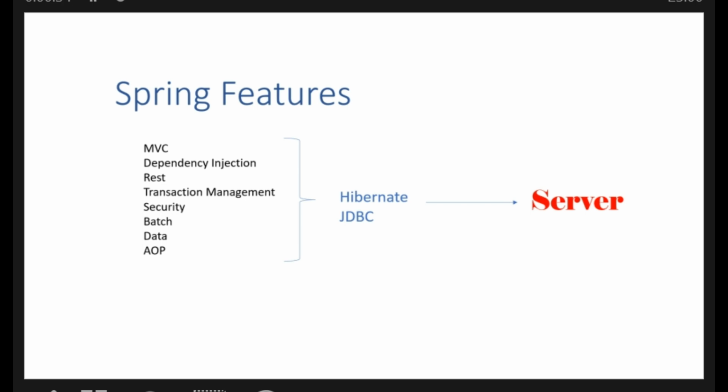But in Spring Boot we don't need to add any kind of XML file, it's automated. We just need to declare the dependency and property in the application.properties file, that's all. It provides minimum configuration.